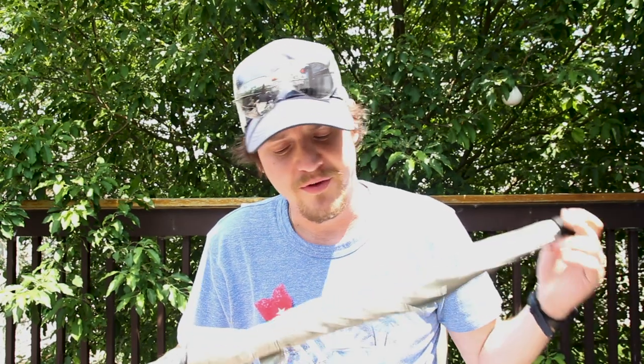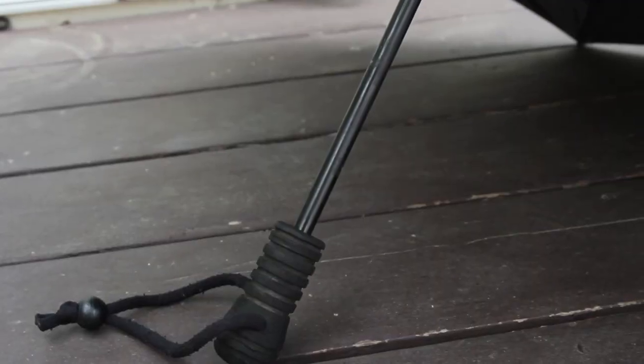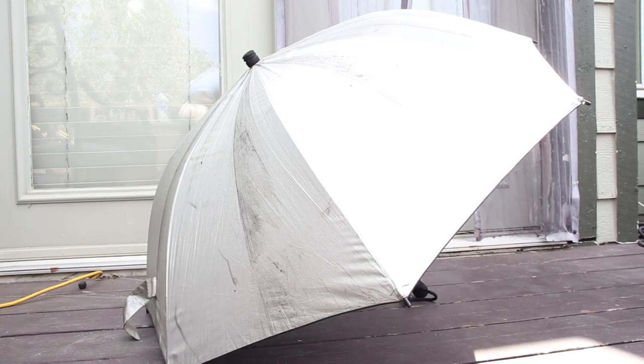There's a bunch of umbrellas out there, but this one's probably the most popular one amongst hikers. It's the Swing Light Flex Trek umbrella. It weighs about seven ounces and has a carbon fiber shaft as well as ribs and a polyester canopy coated in Teflon. They actually make models smaller than this, so be sure to do your research before you get one.